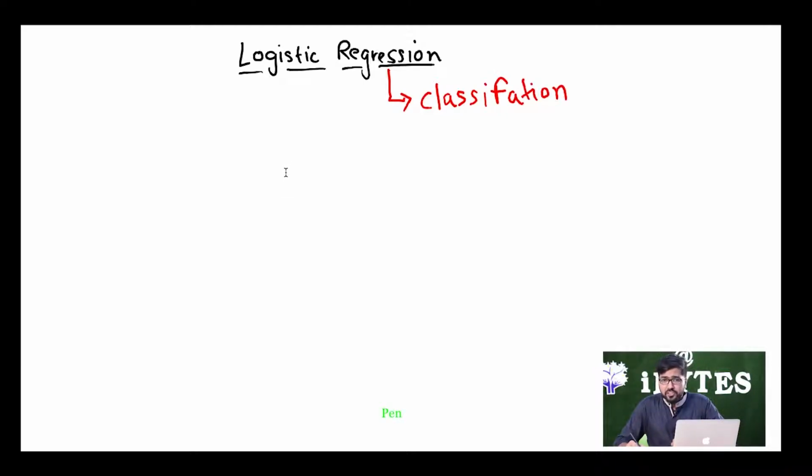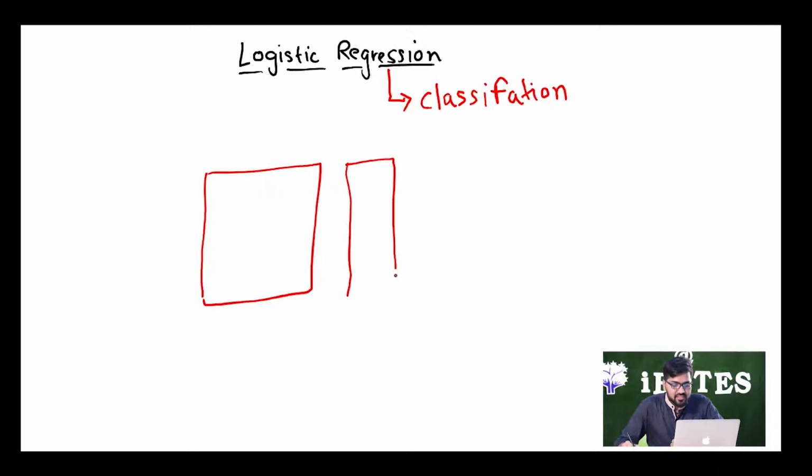So what are classification problems? The problems which have their output variables, that is y, as fixed classes. Okay. So let's consider an example. We have a problem, we have lots of images of cats and dogs. We have to predict which image is of cat and which is of dog. Let's say for cat we say that it is class 0 and for dog we say it is class 1.